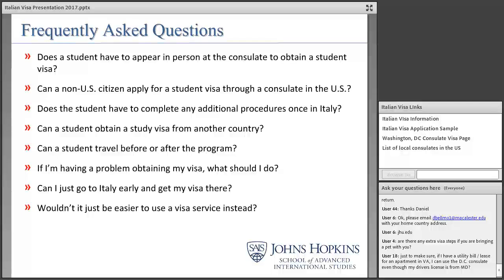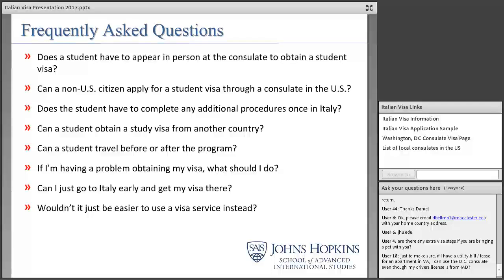Let them know that you're here. The registrar's office arranges a big group trip for all the new students to take them to the Questura to help them apply for their permesso, and then they translate on the student's behalf with the Questura. But that's the permesso. That doesn't actually have anything to do with the visa.